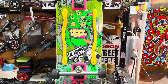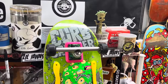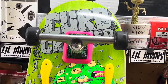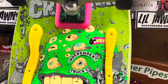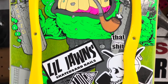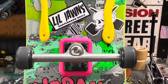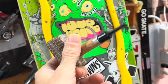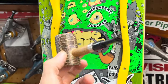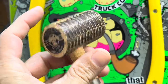Rails and stickers installed. Final build. Yeah, man, I'm loving it. Loving how everything came out. Just how I imagined. All right, I'm gonna do a quick little photo shoot with my pipes, because man, this background is gonna make all my pipes pop, that's for sure. And then we'll get one last test ride.